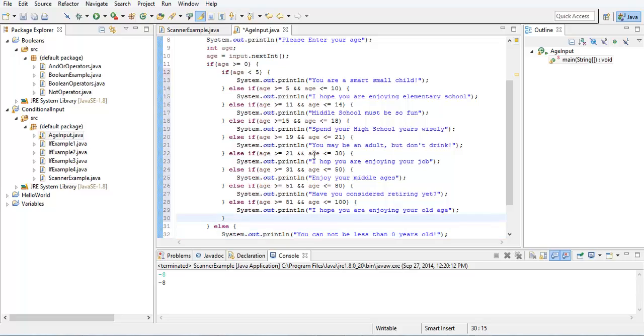And finally, an else. My notes put else if because I'm an idiot. Literally, my note says this.